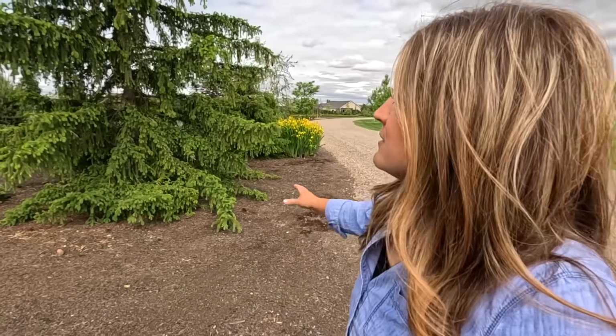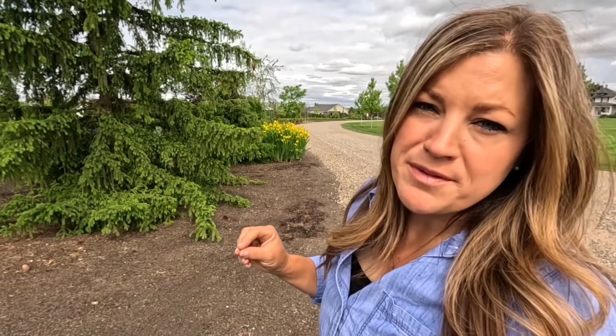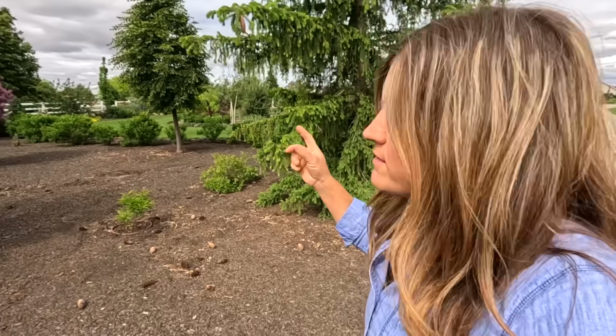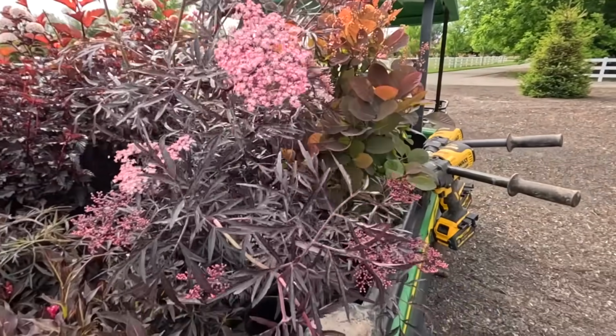I was walking around specifically in the south garden the other night, and I was just realizing that I was missing that depth of color in specific areas. One of the black lace elderberries is going to go where we had previously planted one, and it didn't thrive for whatever reason. We've got others that are gorgeous and huge out here. So just one of these shrubs is a replacement, and all the rest of them are going to be brand new. So let's run through some stats here.